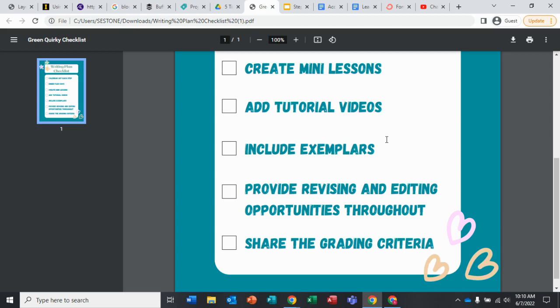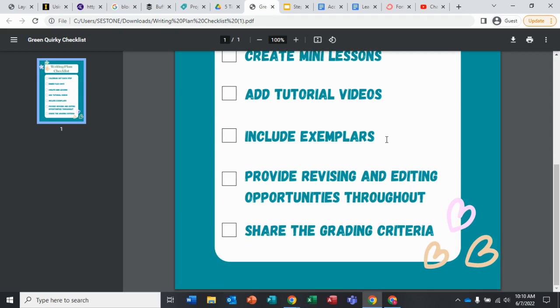Create them right away in my mini lesson, especially when I do the gradual release, I do, we do, you do. That tutorial video is not just helpful, but I'm also, again, for that modeling component, the I do, I'm actually doing it. So, boom, there goes my exemplar. So, just by having this checklist and reminding myself to include these components, I have checked off those boxes for those unpredictable moments that are guaranteed to happen no matter how effectively you plan, because a student was absent, there was a fire drill, you had to miss a day. Learning does not have to stop or be completely thrown off.